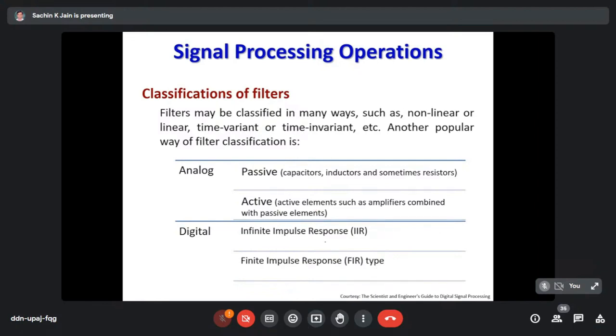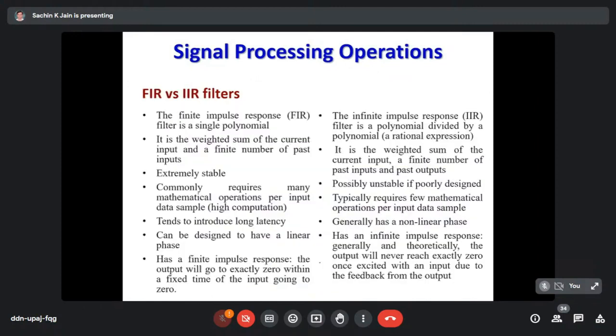Now, what is the meaning of infinite impulse response or finite impulse response, and what is their architecture? As I told you, the time is very short for covering this entire thing. I'm trying to cover as much as possible, but I'm just giving you a glimpse of what FIR or IIR filters are. Basically, they are represented by some filter coefficients, for example, H, and if you have an input signal X, then some operation happens between these two that produces the filtered output.